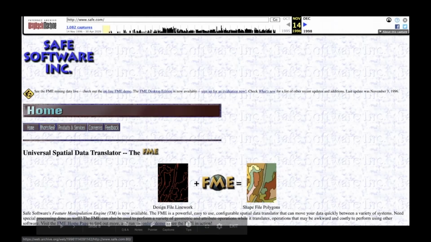So I went back on the Wayback Machine, and you can check this out when you get these slides later, on archive.org. If you go back to 1996, you'll see this version of our website. And I remembered that we had an online demo. So this was 96, and we were doing data translation live. You could go into a form, click a few things, and turn a MicroStation design file through our wonderful FME, using the so-called caveman logo that we had back in the day, and produce shape files, or actually GIF images that you could have seen being created online.